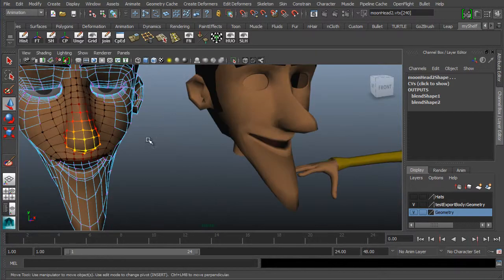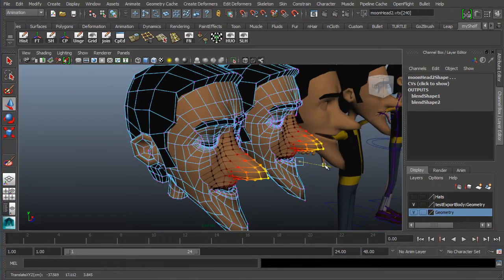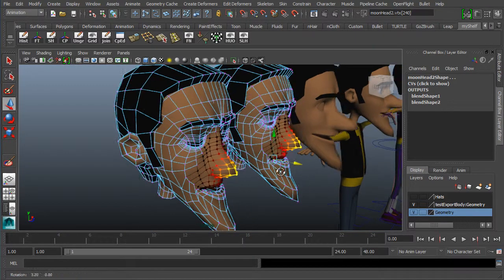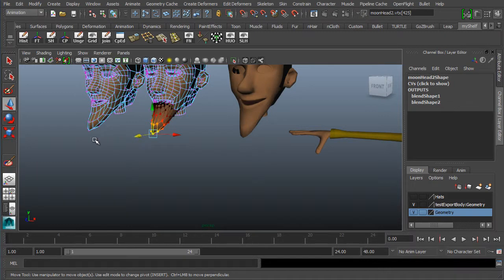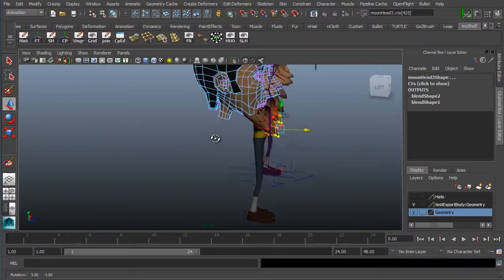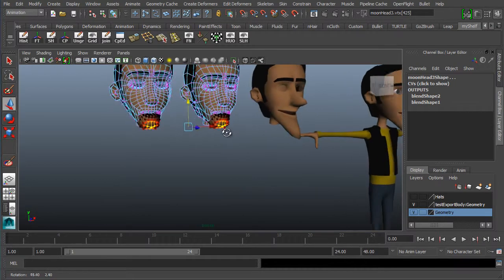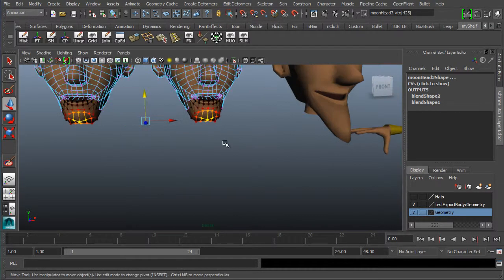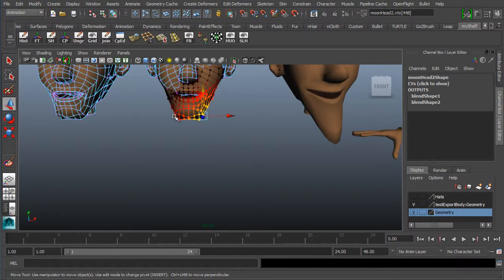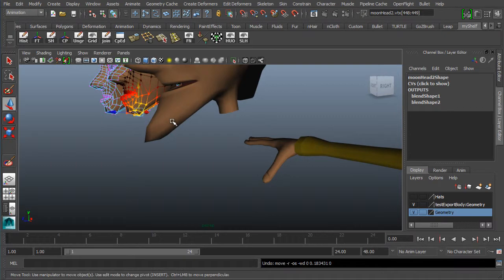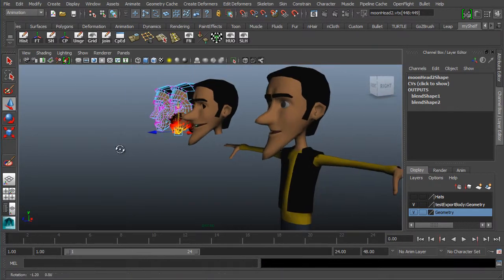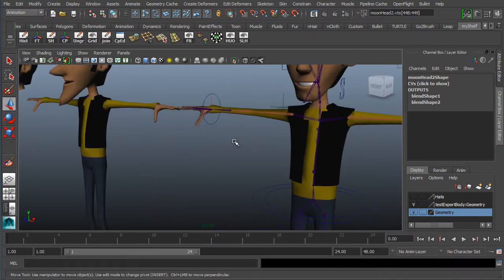But we can update this by pulling it back a bit. And the same thing with the chin. Not going to get too fancy with it, just so we can focus a little more on the eye as opposed to the blink. That's probably going to move a little bit, but that's okay. I'm not too worried about that. It's going to be a little bit of weirdness, but not too bad.